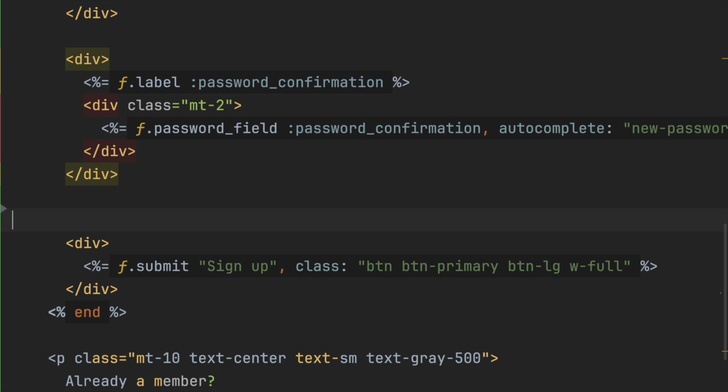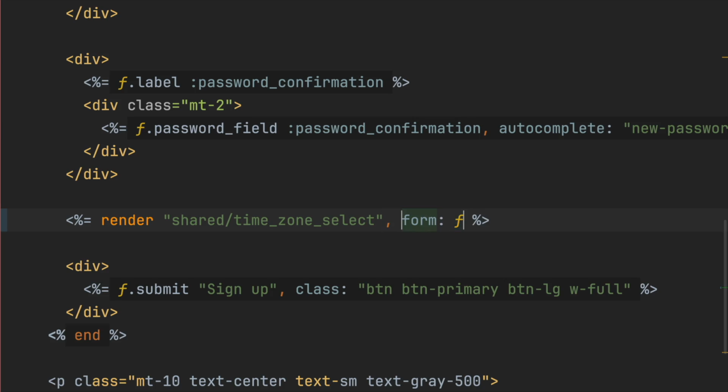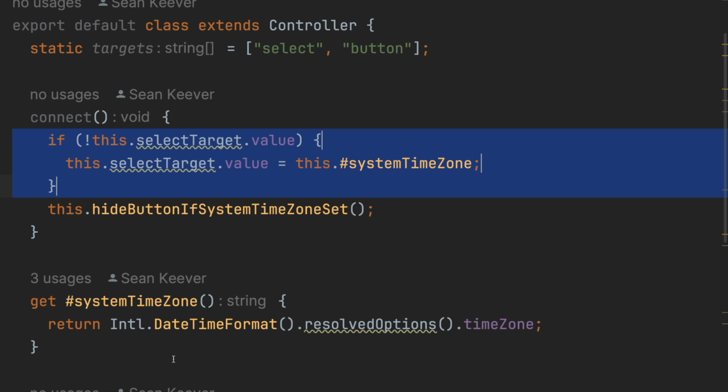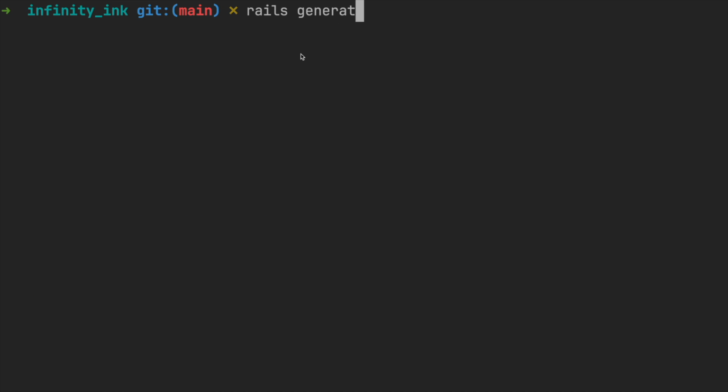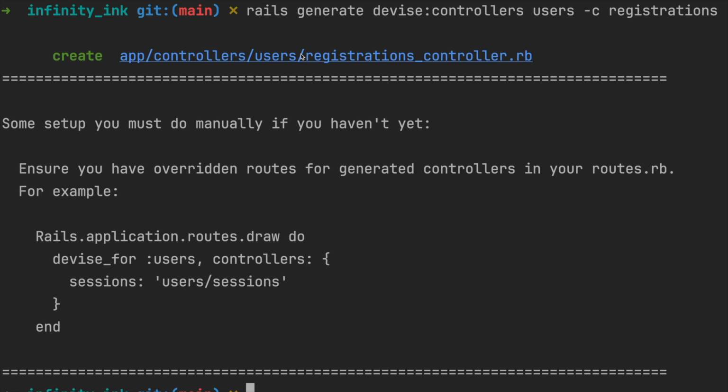We'll pass in our time zone select partial, but this time we're gonna hide it. So when a new user object is instantiated, the time zone will not be set. So when we connect to the stimulus controller, we'll automatically set the value on the select to the system's time zone. But to make this work with Devise, we're gonna need to override the default behavior of the registrations controller.